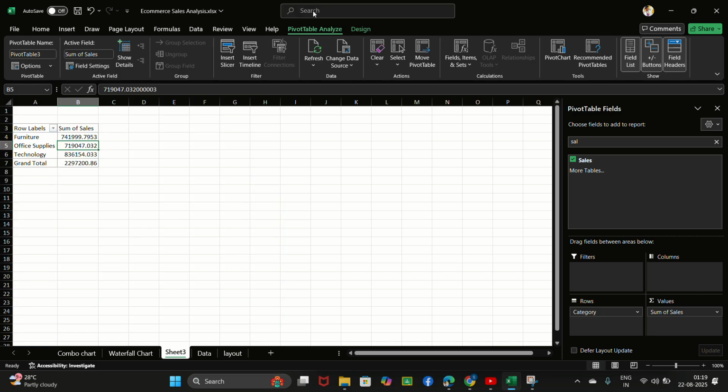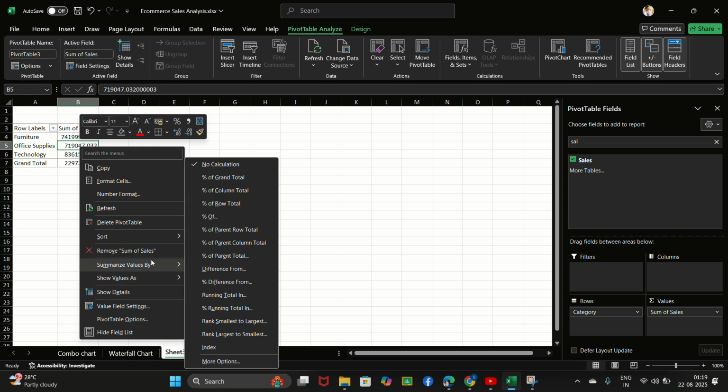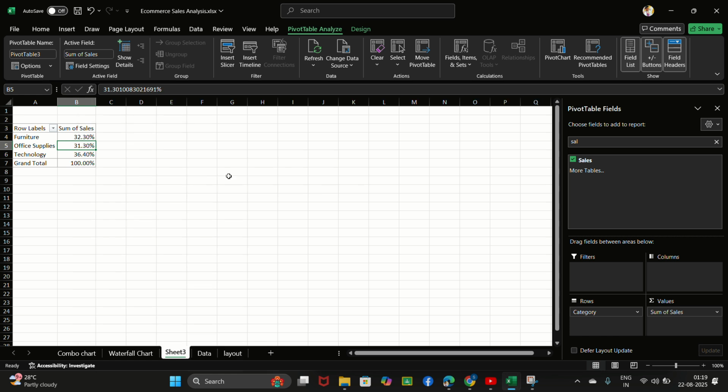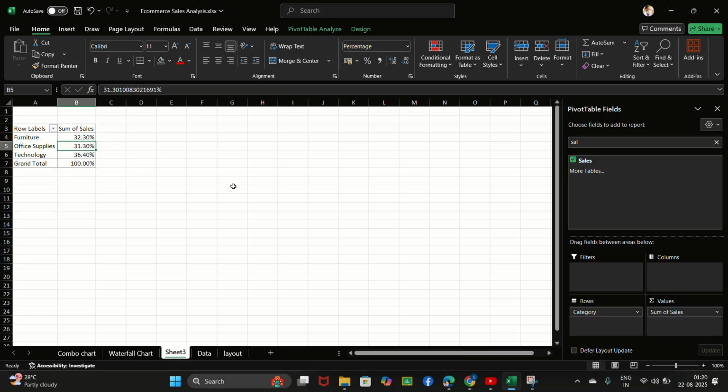We show it as a percent of grand total. So we go to show values, percent of grand total. So these are all shown as a share of the grand total, and the grand total is 100%.